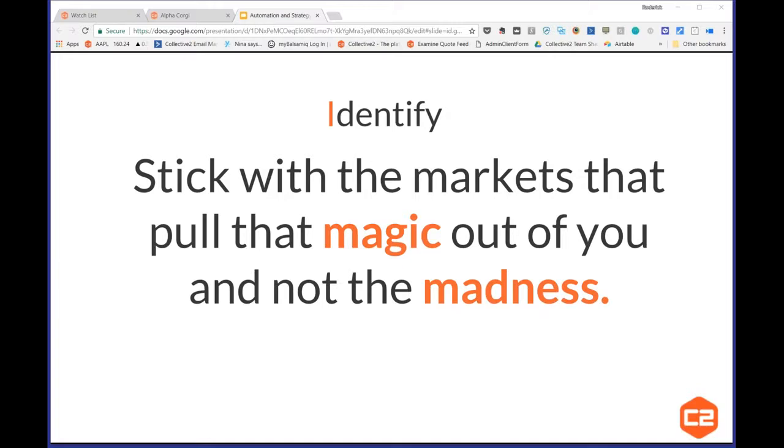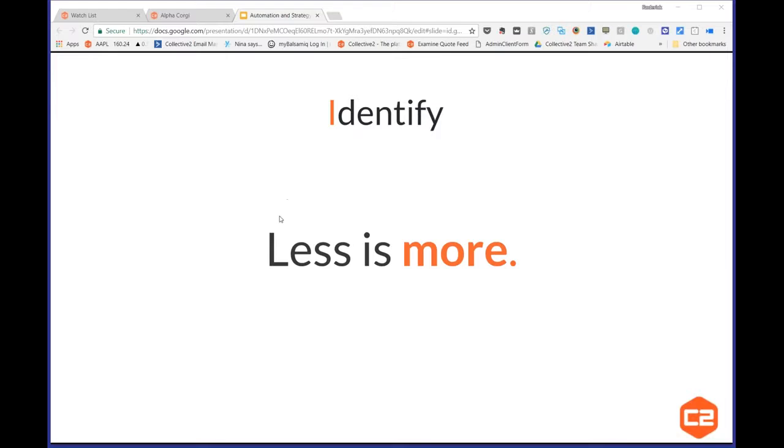So bottom line on this particular slide, we'll just leave it with: try to start with something that you already are affiliated with, you already trade, you have some screen time around, and don't just trade the hottest thing or try to automate something that's not really part of your core or part of what you're doing in your own trading.